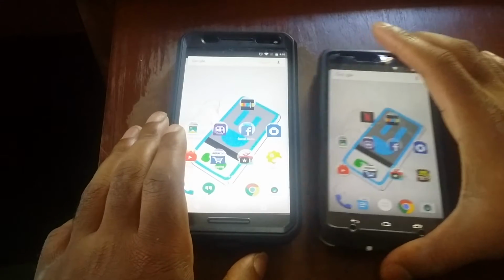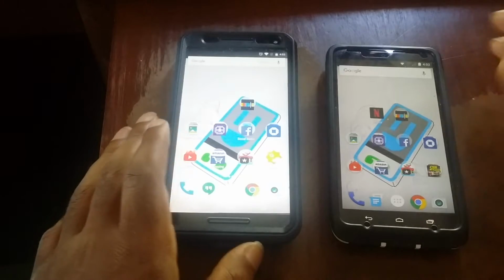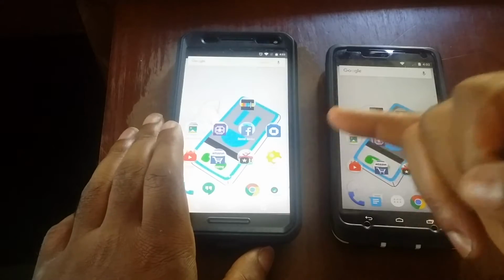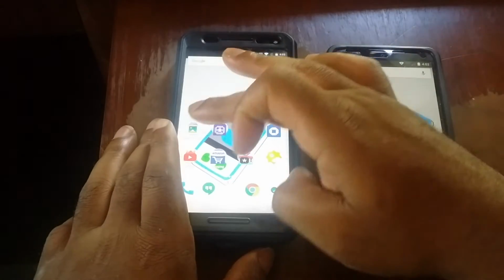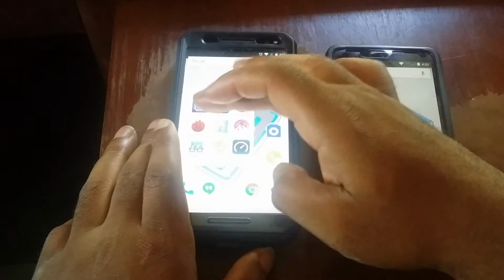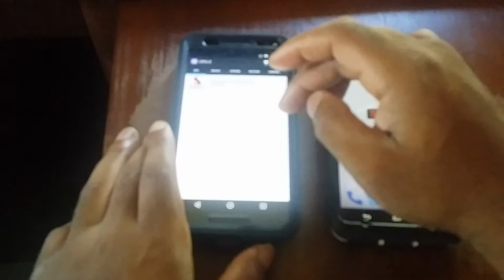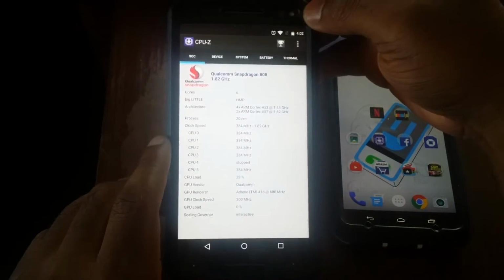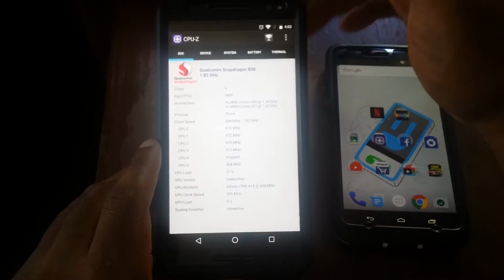Now, in terms of gaming, these perform pretty much the same, but it's a little bit different. The Moto X Pure Edition has the Snapdragon 808 processor with the Adreno, I think it's the 4, let me just pull it up. I don't want to give y'all wrong information. So yes, it's the Snapdragon 808 processor, which is the octa-core processor, as you can see right there, with the Adreno 418.